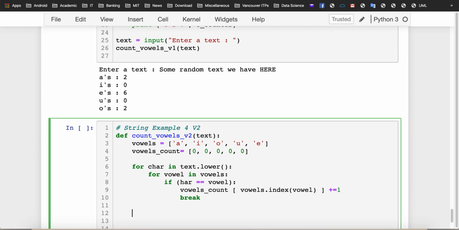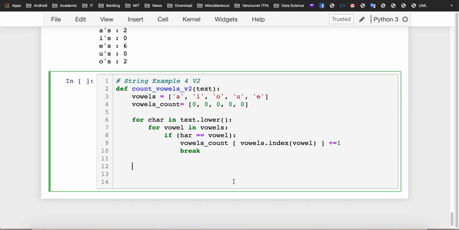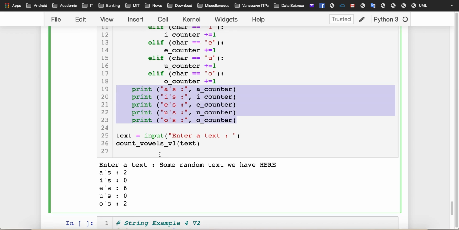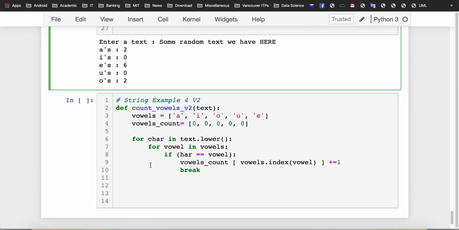That's basically our function's job to count the vowels. Once this nested loops structure is completed, then we already have the counts of the vowels. So we can just have another for loop to simply print the information instead of using 5 print statements.